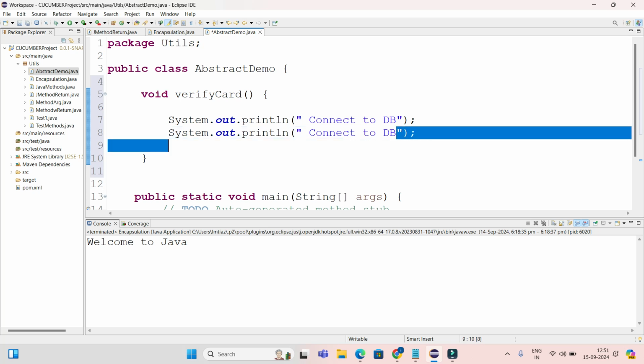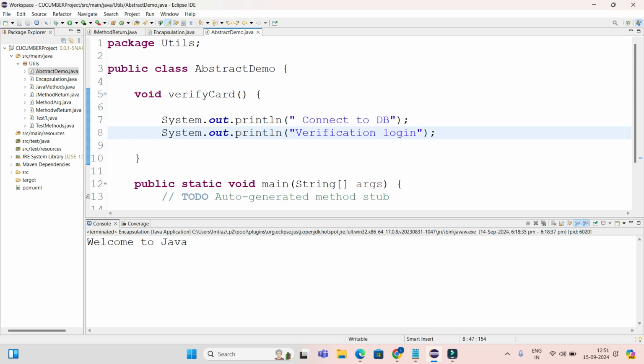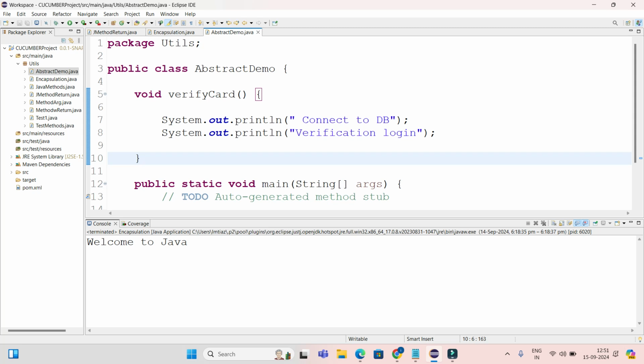So all the verification logic, you are going to put it here. Okay, whatever the logic you have put inside this method, it is only defined and only known by the person who has created this class.